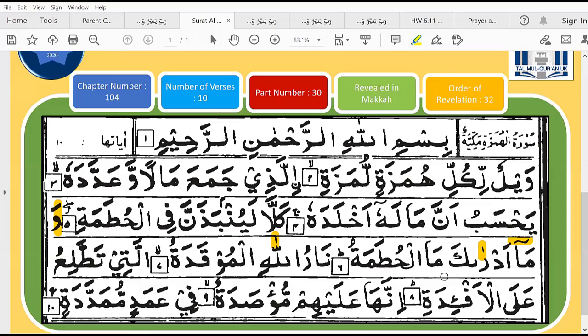So G1123, can you tell me in this verse, do you know where the blank letters are? The Aleph and the other Aleph. Very good, excellent. So we have two blank letters here, and we don't consider them when we are reciting in continuation. And that's what we did. We joined the meem straight to the lam sakin. Malhutamah. Very good. And again, this ta marbuta, what will happen to this when we pause here? It turns into a ha sakin. Very good.